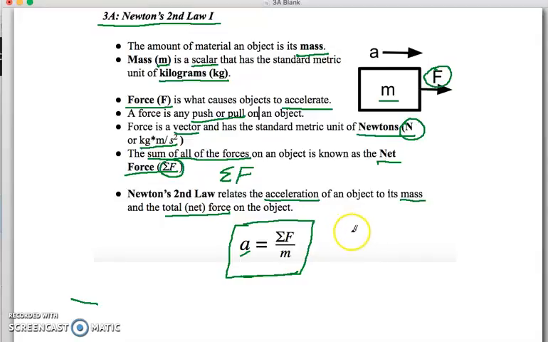Sometimes it's written like this. Also, you'll see this. It's the same law. It's just rearranged a little bit, where the m is brought to one side or another. So you might see this sometimes, but I always like to introduce it with just the a first, equivalent to the acceleration. Okay. So that's the basic idea of Newton's law. So there are a couple more small things we're going to get into. So this is going to be the next section. This is going to be 3B.